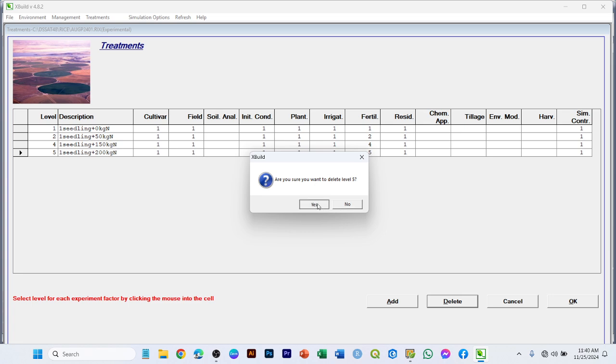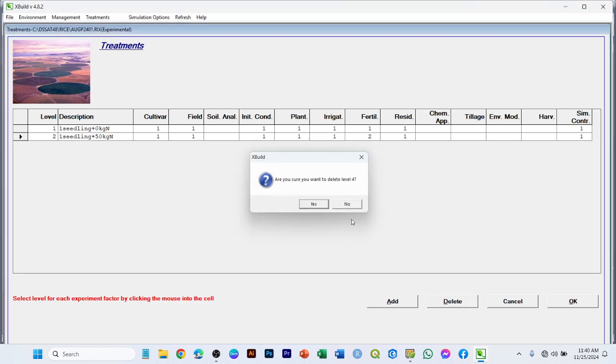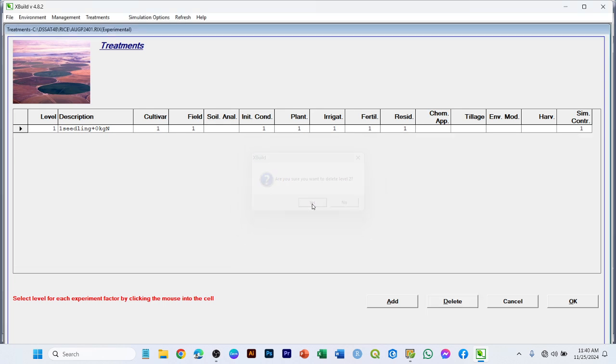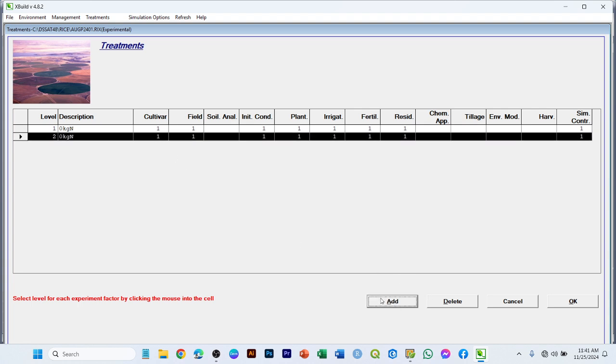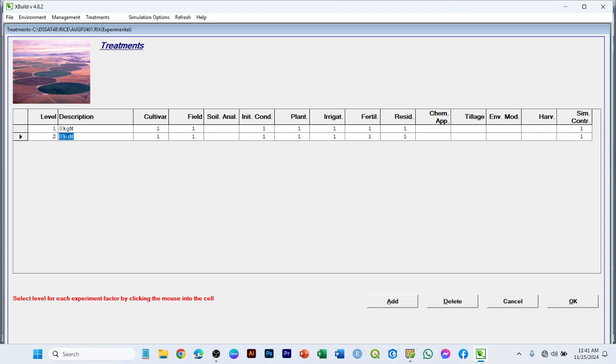So as the first treatment, you have to select one. Then you have to add another one. This is 50 kg, so only the fertilizer changes. You have to select the set; you can't add or delete anything over here. The treatments will automatically pick all the data that we initially provided to the model.